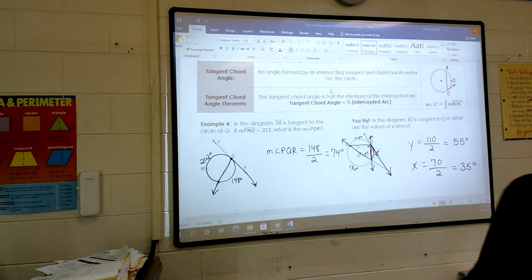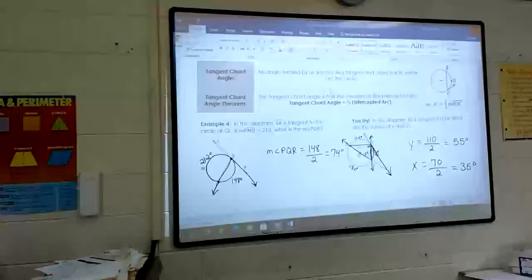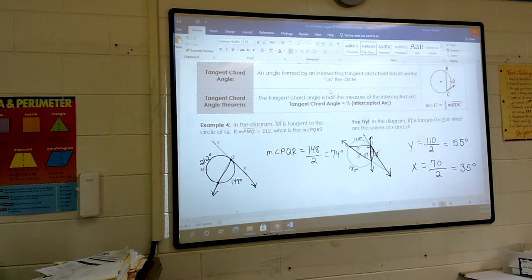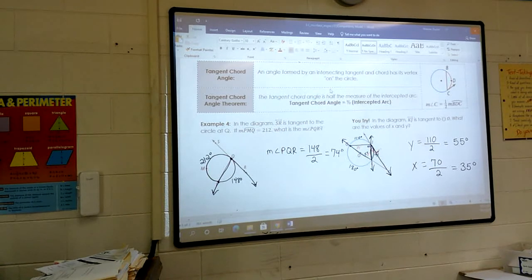So again, sometimes you've got to be a little careful with how you draw it, but it's all about what arc or what part of the circle the angle hits. When you make the angle, you can see what part of the circle that angle hits. So take a look at some of these practice ones. I'm going to let you try for just a little bit, and then we'll go back and go over them. See how many of these you can get, because these are similar to the questions you're going to be asked in just a few minutes on the classwork.